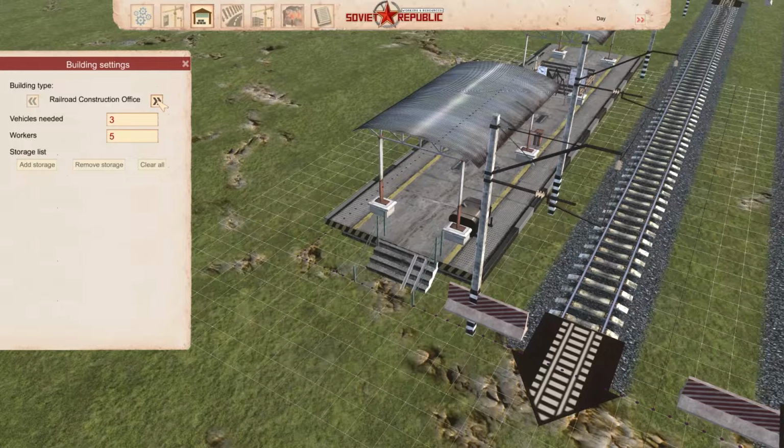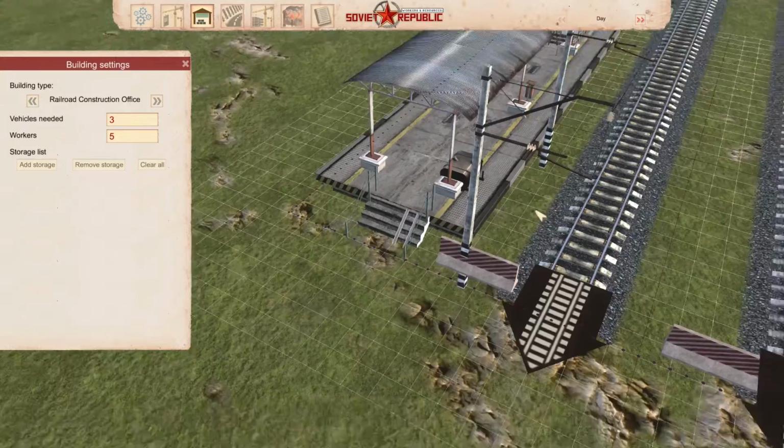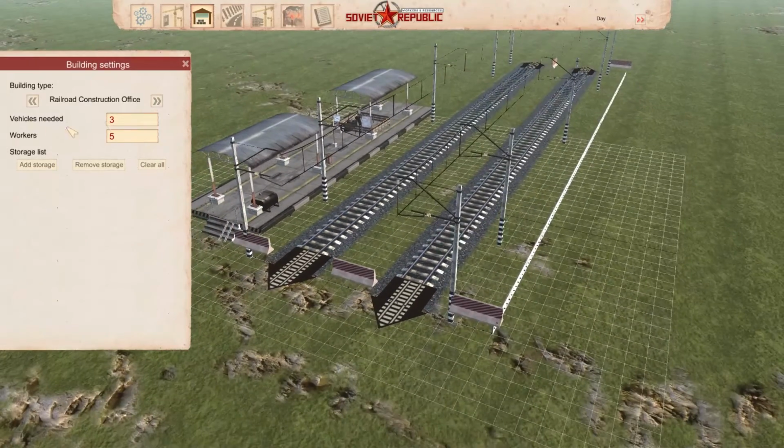We're going to move on to railroad construction offices. As far as I've been able to test, rail construction offices are completely broken in the building editor. No matter how hard you try, they just seem to not work. Yeah, depots work, but not the rail construction office. They don't seem to be able to hold on to trains or display storages.